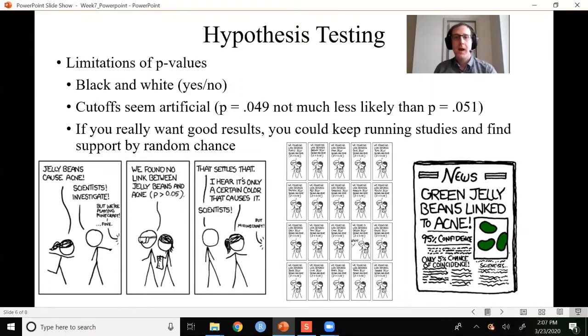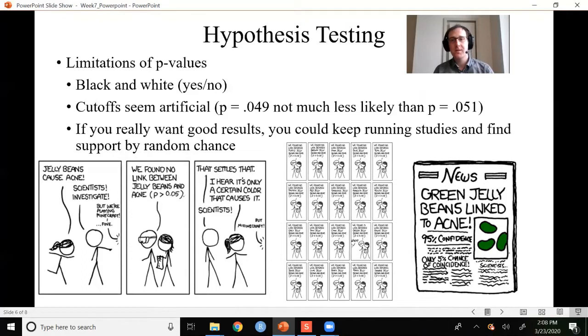But if we run basically the same study over and over again 20 times, on average, we're going to get a p less than 0.05 1 out of those 20 times, if you do the math. Essentially, if there's a lot of people running a lot of the same types of studies over and over again, or if there's a lab that's trying to find a study and they're trying a whole bunch of different versions of the experiment over and over again, you can find that you're eventually going to get some promising looking p-values.